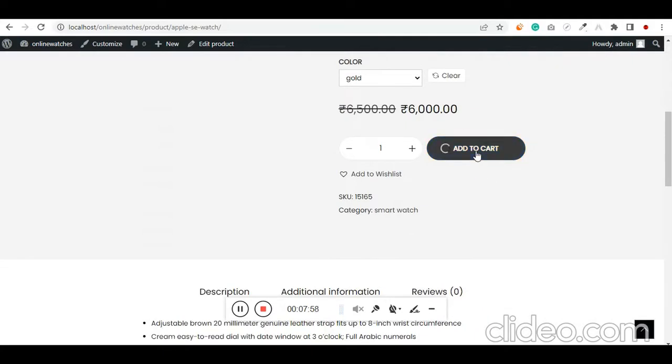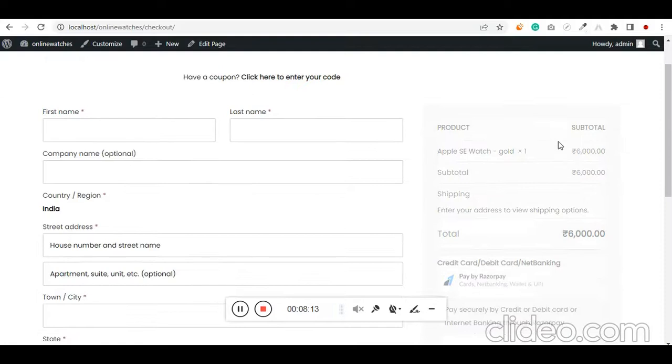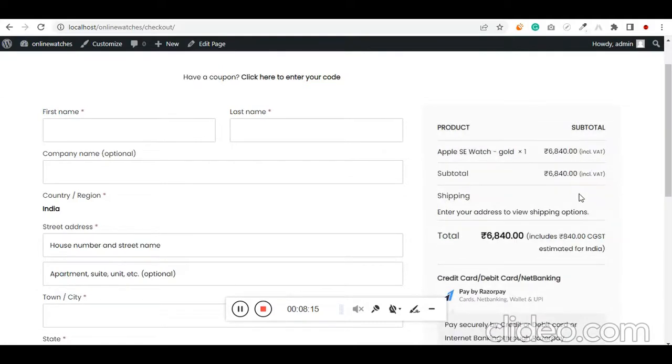Cool, add this to cart. Our product is added. Now let's check out. So you can see the CGST is already applied, 840 rupees.